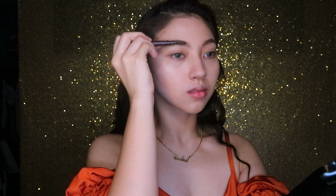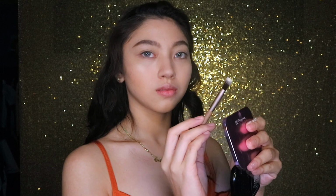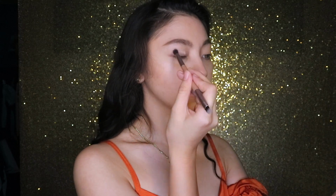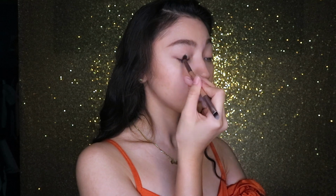For the eyes, I am just priming my eyelids with a liquid concealer by Revlon. Now, you don't want to put too much or else you'll get the exact opposite of what you want, which is making those eyeshadow colors pop. Now, I am just setting it with some loose powder, and I like to go all the way to the brows just to really set everything.